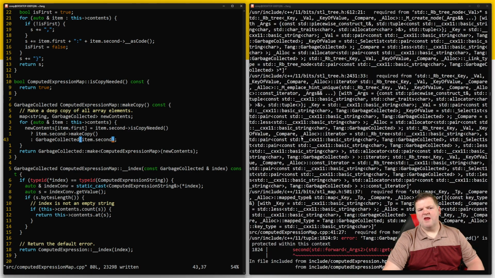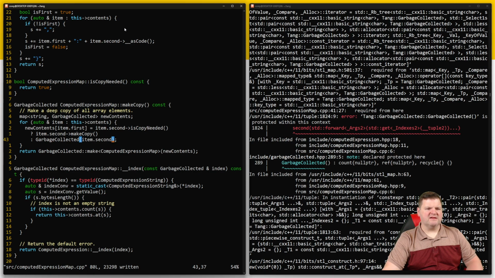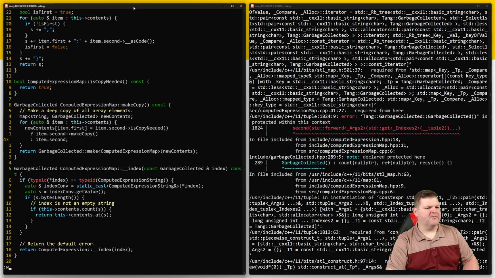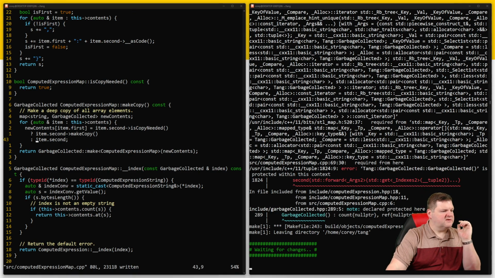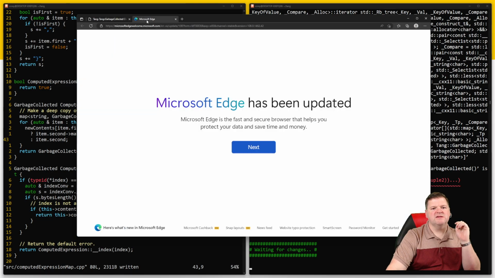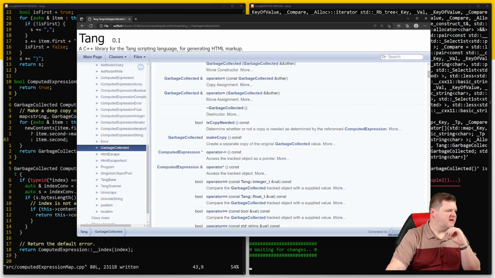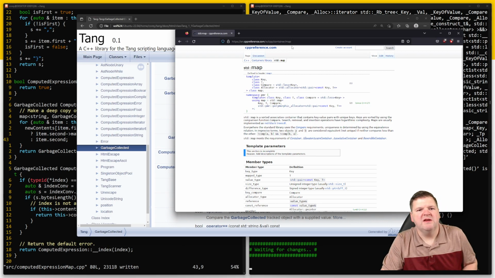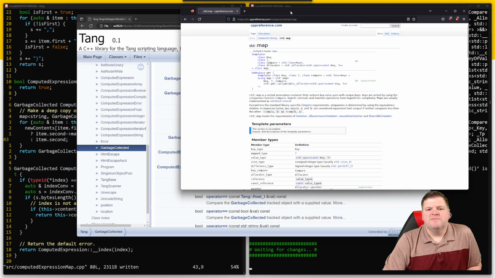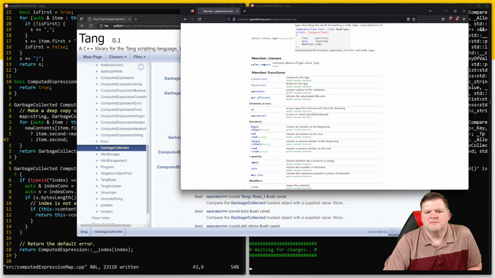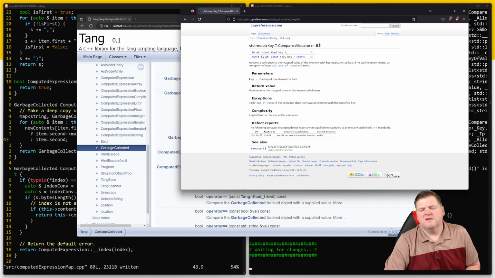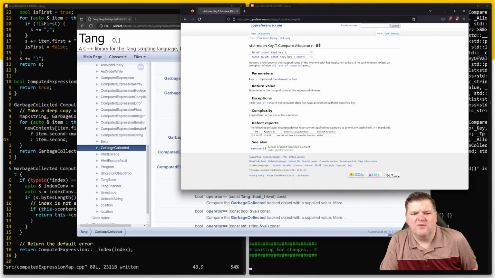No. So now my question is, is it just the fact, or is it how I'm setting the map? To find that out, let's go back. I don't care if you've been updated. I guess I have more than one window open. It will return it.